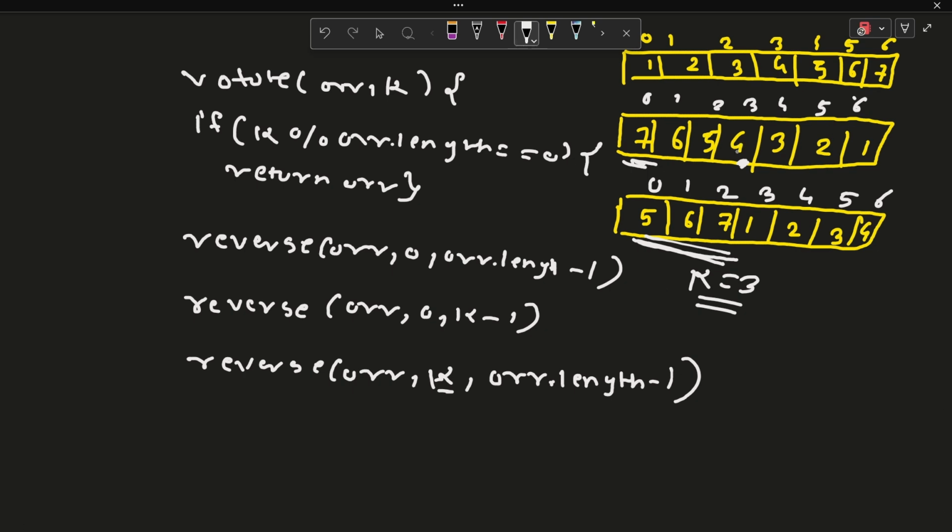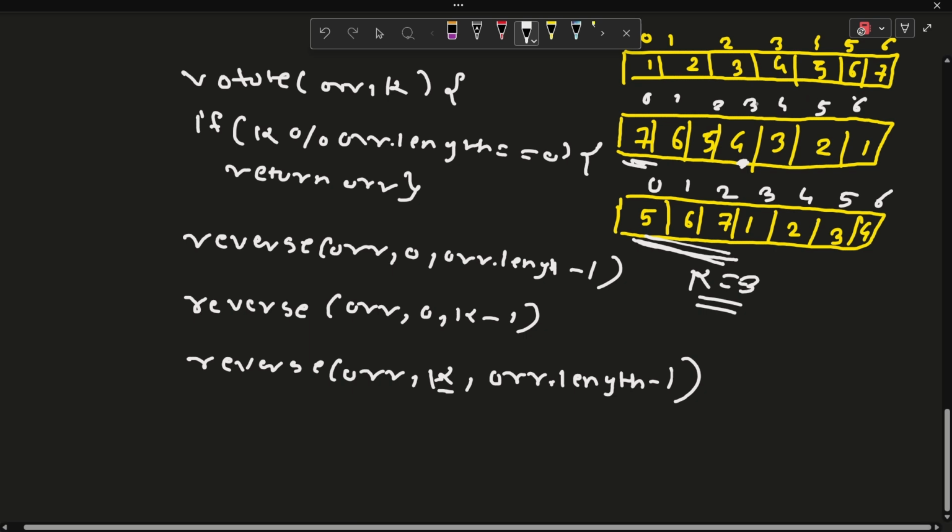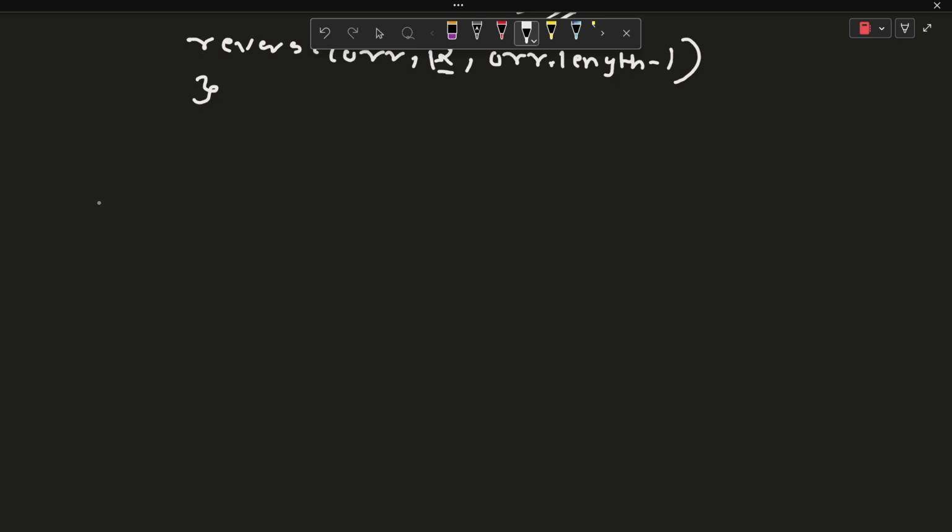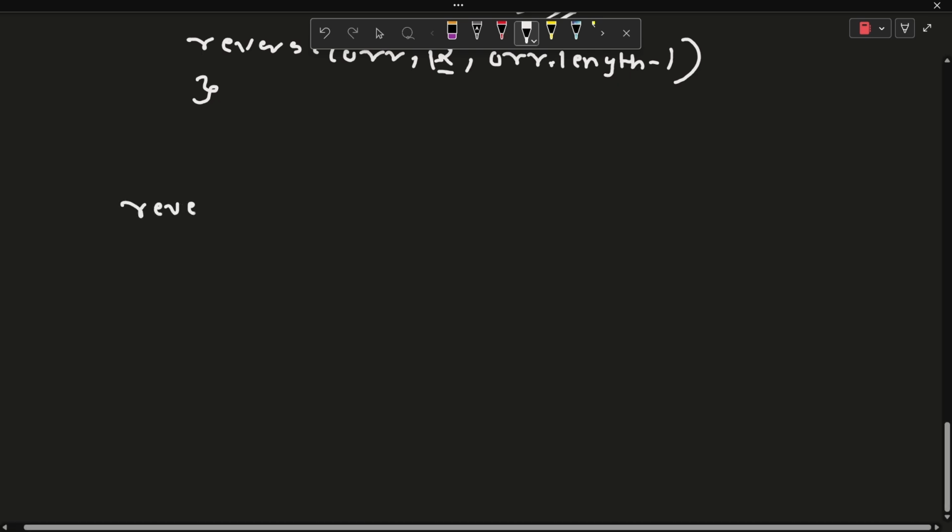Then we need to reverse the elements from 3 to 6. So in this case we are reversing the elements from 3 to 6, and in this case we are reversing the elements from 0 to k minus 1, where k is equal to 3, so from 0 to 2.